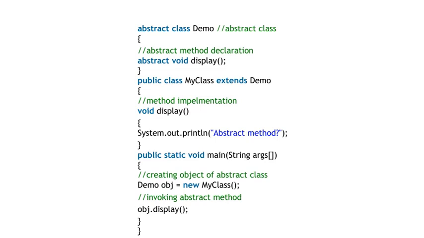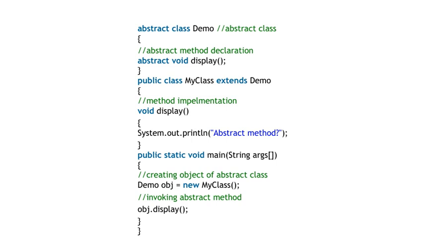All right, let's take a closer look at the slide. Here, we see an example of an abstract class in Java, named Demo. An abstract class is a class that cannot be instantiated on its own, which means you can't create objects directly from it. Instead, it's meant to be extended by subclasses. In this case, we have an abstract method called display, which is declared but not implemented in Demo. This indicates that any subclass inheriting Demo must provide its own implementation of the display method.